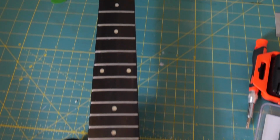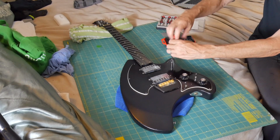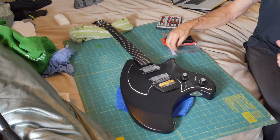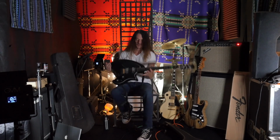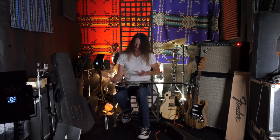I got the strings off the guitar, and I began to remove the pickguard. When I got all the screws off, I started picking up on it carefully, because sometimes electronics and wires are down in the routes and they'll get stuck on the guitar. I felt the first bit of resistance as I picked it up, and it wasn't going to give easily. It's also up under this neck, this beautiful neck with this amazing figuring right here. The pickguard's kind of up under there, and so it caught there.